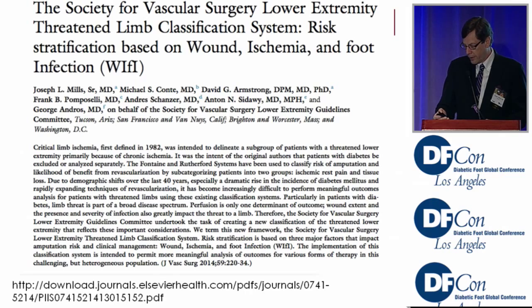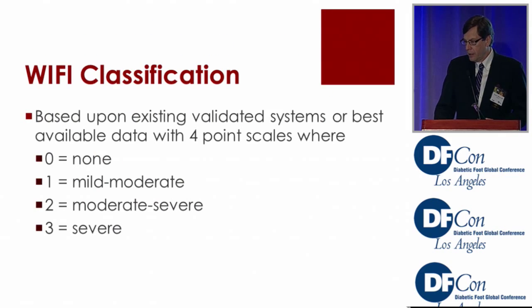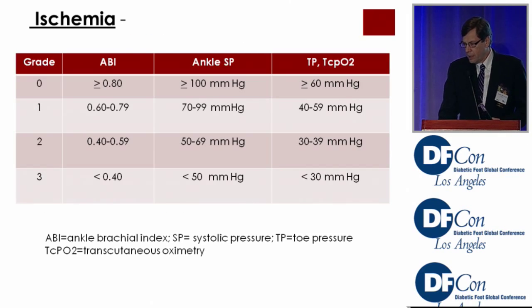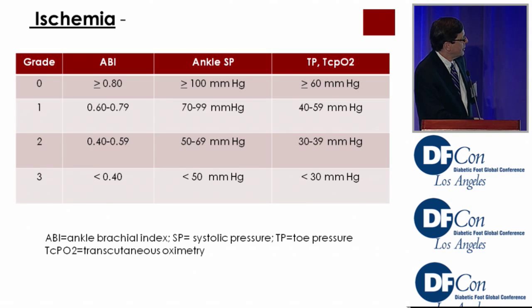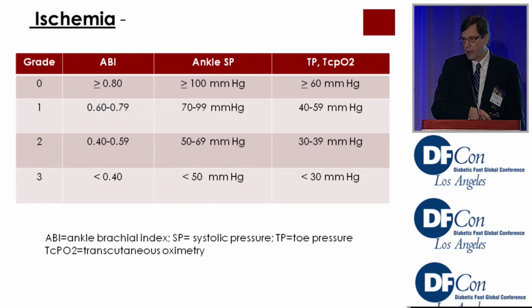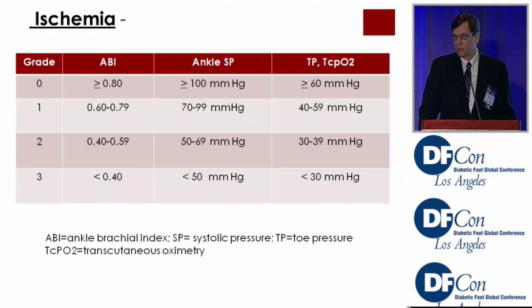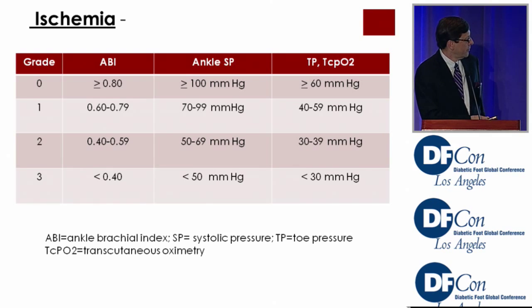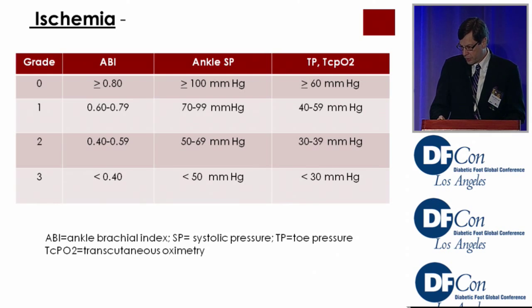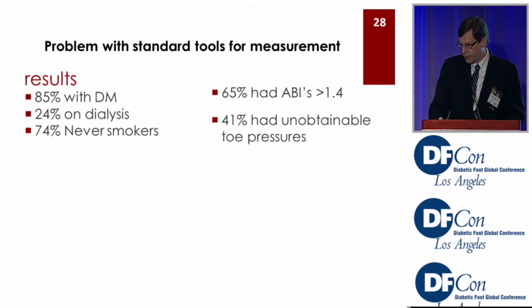So I'll skip over WIfI because we've covered that in depth. But basically, if you look at these scales of perfusion, and these aren't meant to dictate at what level you have to revascularize patients, although in general, people in grade 0 ischemia almost never need revascularization for the purpose of healing. And many of these patients, the severe ischemia grade, will require revascularization. But again, a small, tiny ulcer in a patient that's not very functional might be better off with just careful wound care. So it's not mandatory, but it gives you an idea of what the likelihood of needing reperfusion is going to be.